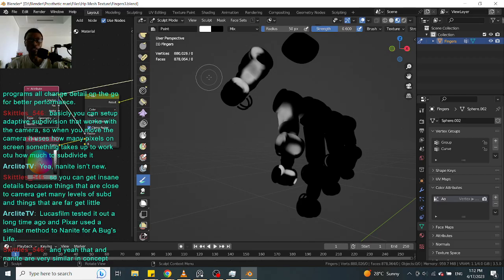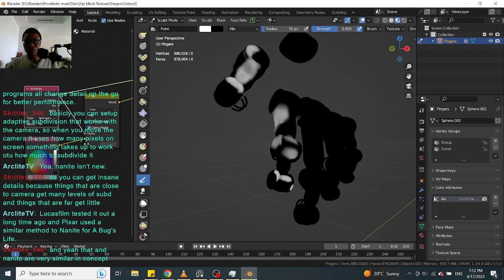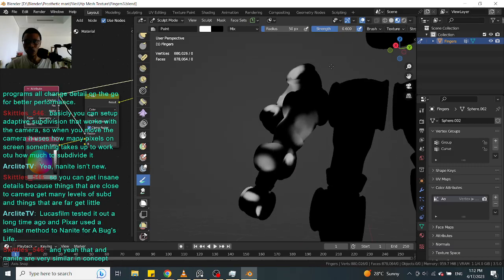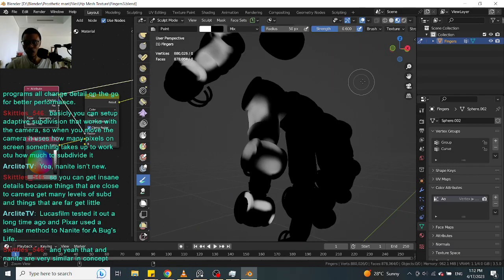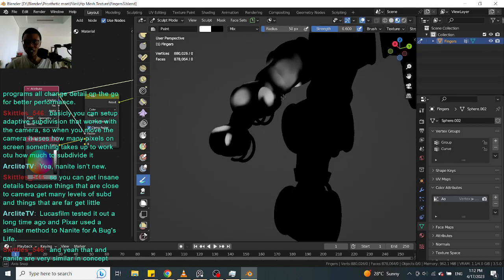But once it shows on camera, it hides all these other models that are not on camera, as well as it also reduces the subdivision of these models so that it's not as high. Is that what you're talking about, Skittles? Or maybe it increases the subdivision. I saw it somewhere, I just thought that was actually an interesting feature.